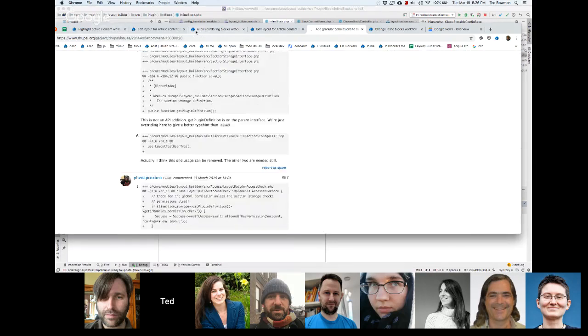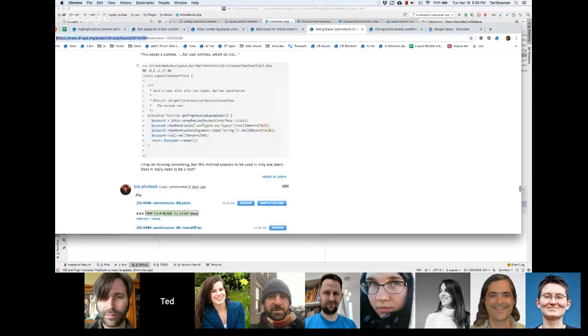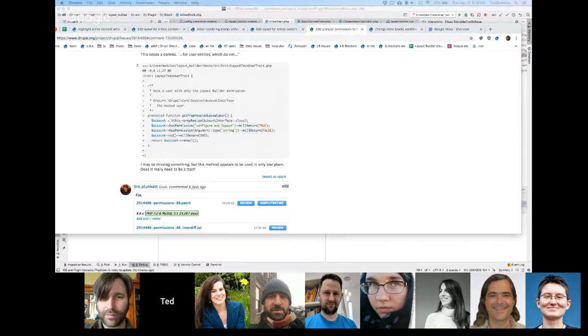The thing I want as the underpinning here is that Layout Builder is one of the features we're hoping to make it into 8.7 as stable. And if it is going to do that, it needs to be done by Friday, meaning 3 days from now. So opening up bike shedding of words is not a direction I would like to go in if we can help it, especially since word tweaking can be done after beta, versus a lot of this other stuff that can't. For people listening, the issue number is 2914486.